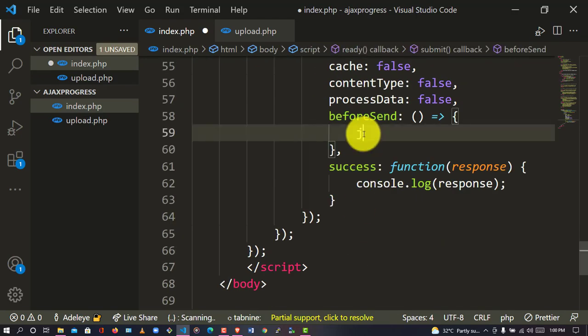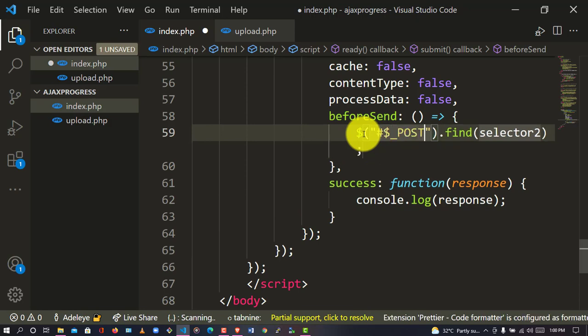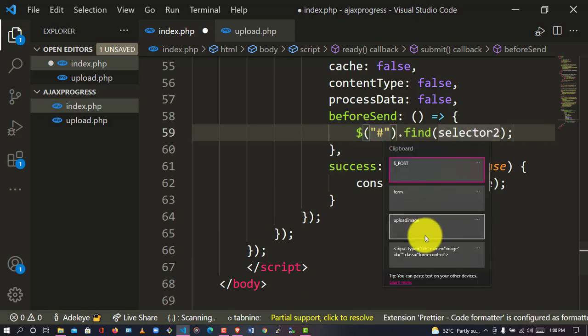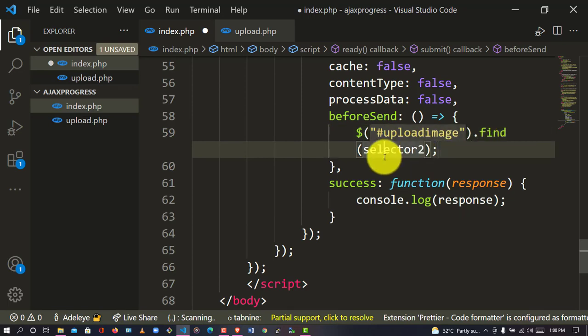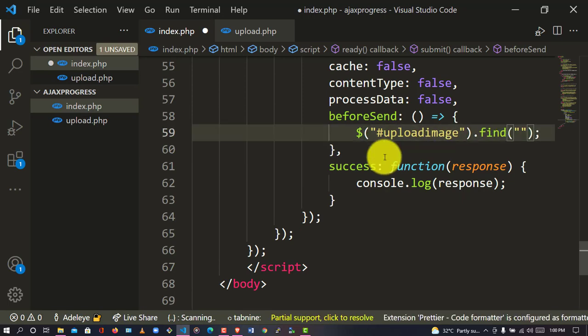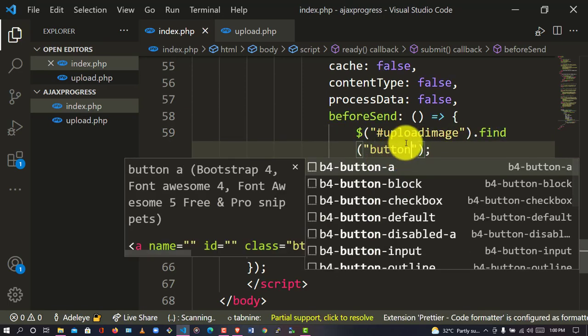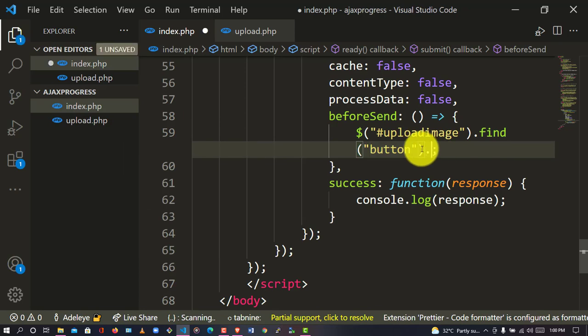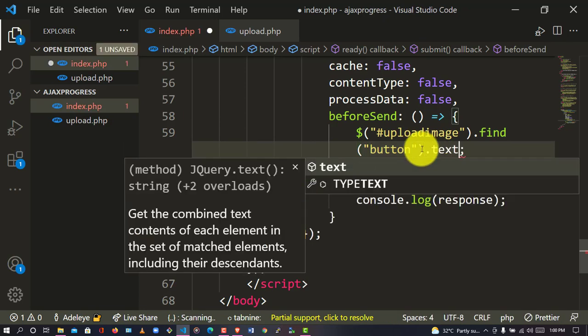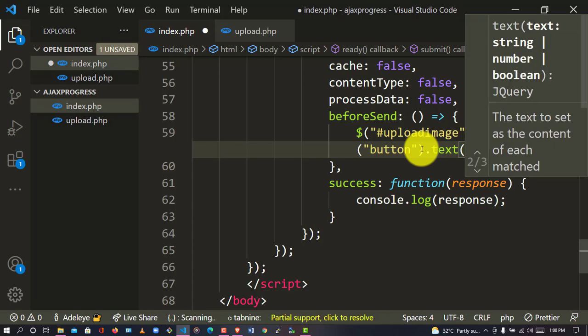So I'm going to say jQuery find. What am I looking for? I'm looking for a button from my ID of upload image. Once you locate the button, what am I doing? I'm changing the text to uploading.